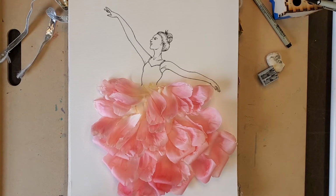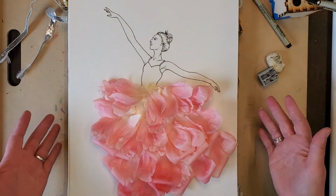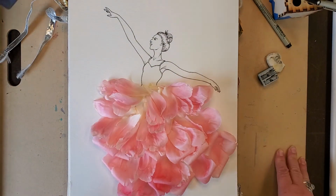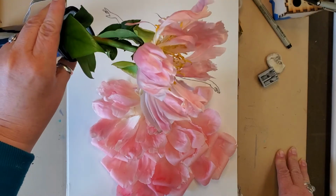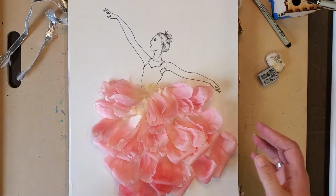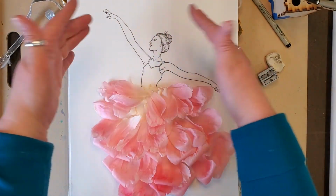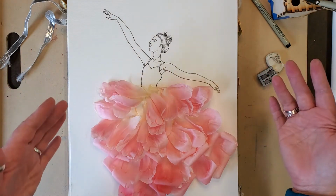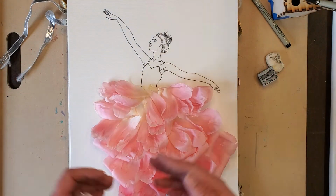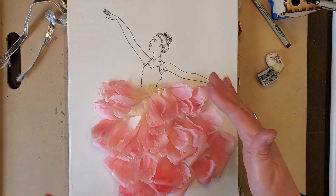I'm Miss Rachel, and this is going to be a drawing lesson on how to create a picture with a flower that I have taken the petals off as the outfit of this dancer. So this idea is that you will draw the picture of the person who is the dancer, or a fashion model, or whatever you want them to do as far as they could dress fancy in. And you're gonna draw it with pencil and then highlight it with ink.